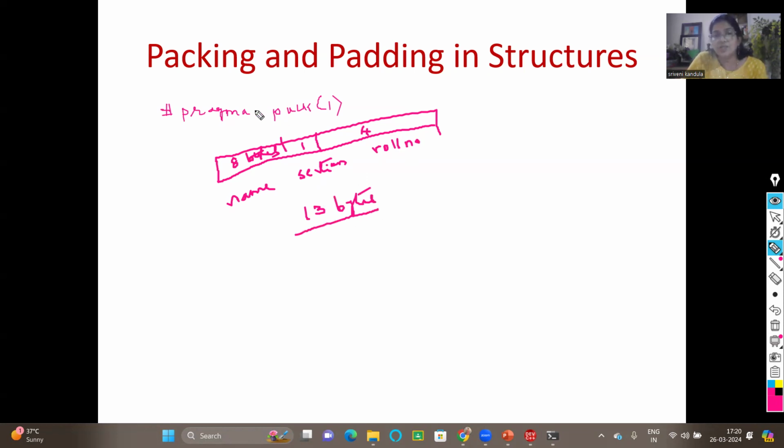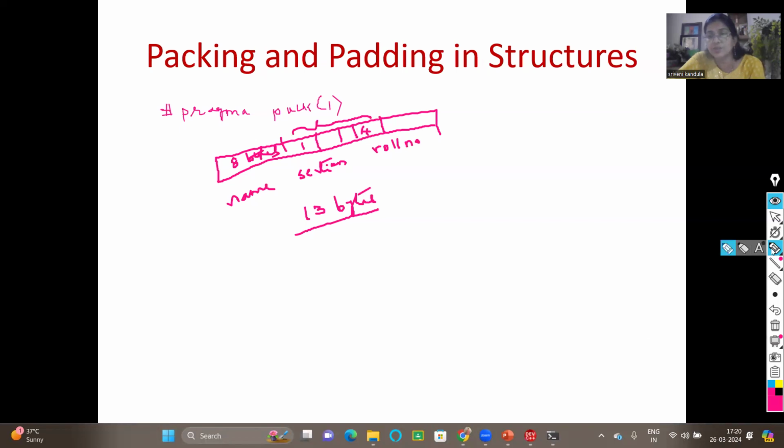So I'm saying pragma pack. You pack everything into a single one. So don't use padding. Immediately after this, no space is padded, but the space for roll number will be allocated, the number of bytes required for the roll number. 1, 2, 3 bytes and one more. So this whole thing will become one and the rest of the part will become one. This is the usage of the pragma command, pragma pack of one. That is the syntax that we need to follow.